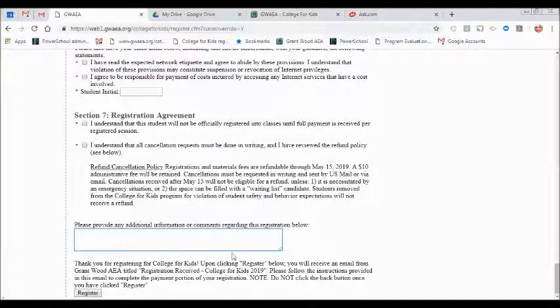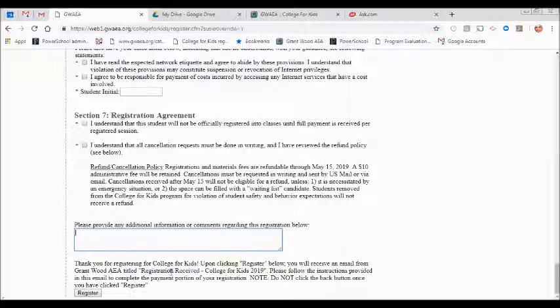Okay, so then once you're done with the entire form, all 7 sections, you're going to click this register button. And as this message indicates right here, you will receive an email right away that says, registration received, College for Kids 2019. I don't want you to hit a back button or anything. Just wait for that email to come.